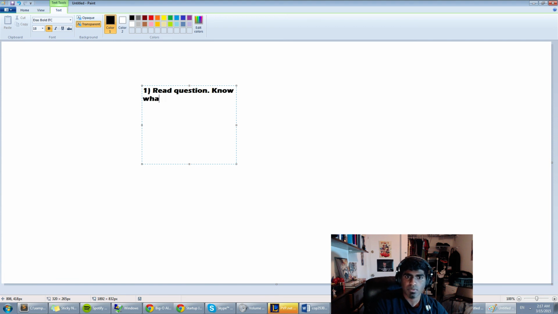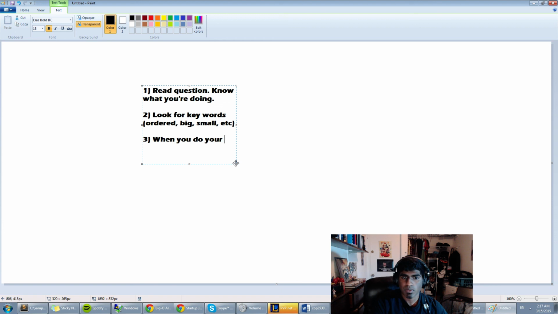Know what you're doing. 2, look for keywords: ordered, big, small, etc. 3, when you do your big O's, give complexity compared to the naive solution, and give spatial complexity.